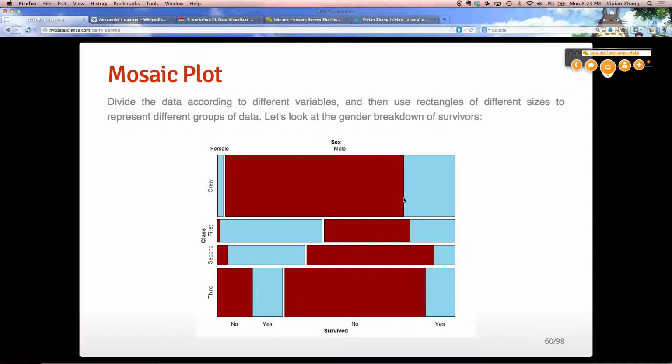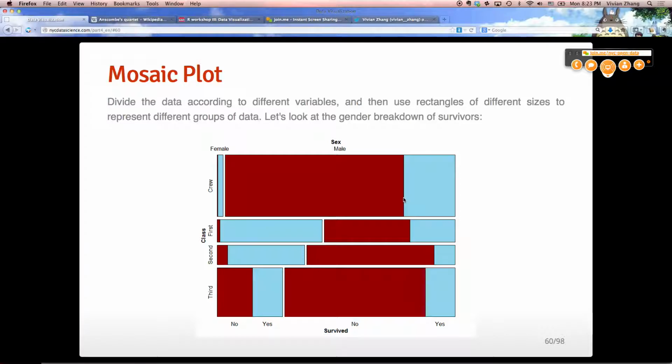So this is survive. This is class: third class, second class, first class, and crew. No, the red one is not survive. The blue one is survive. So the female crew, there's a very small female crew, but most people survive. Yes. And there's a very large male crew, but most people do not survive.